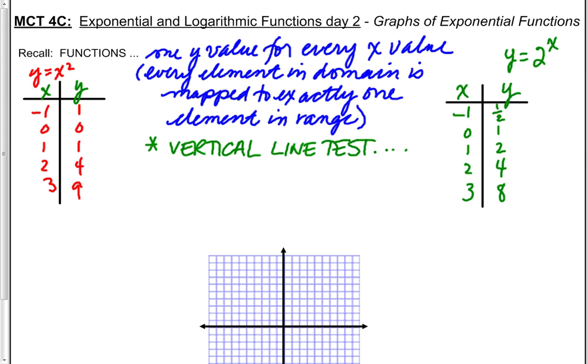So our table of values, I always do my x is 0 first. (0, 1), (1, 2), (2, 4), (3, 8). Wow, that's growing rapidly. A half, that's hard to get on a smartboard, and a quarter, and so on. We have our graph. There we are. It is a function because any vertical line test would only hit that graph in one place. So it is a function.